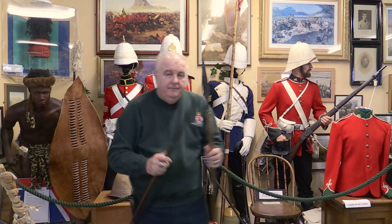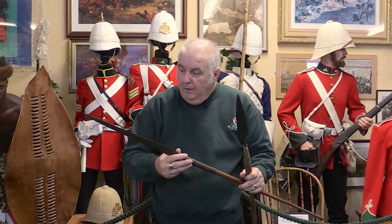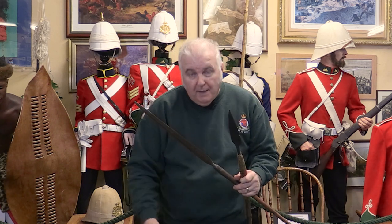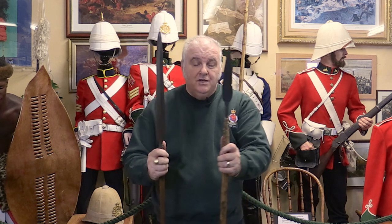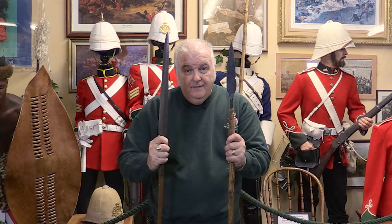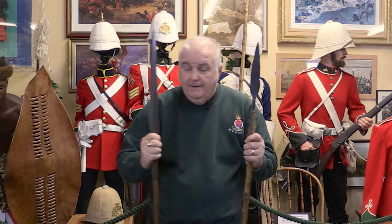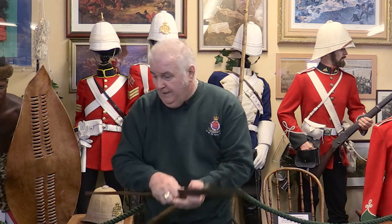Other pieces of kit that they had were spears. And when you see a cowboy film, and they turn around and say, what Indians were you? And they pick up an arrow and they look at the arrow and they say, oh, Cheyenne, because of the shape. They could do exactly the same with these. As you can see, the heads of the spears are different shapes. Different shapes, different regiments or impis. So that's another way of telling a Zulu. Mind you, we were dressed in red and they were in loincloth, so that was a better way of telling the Zulus.